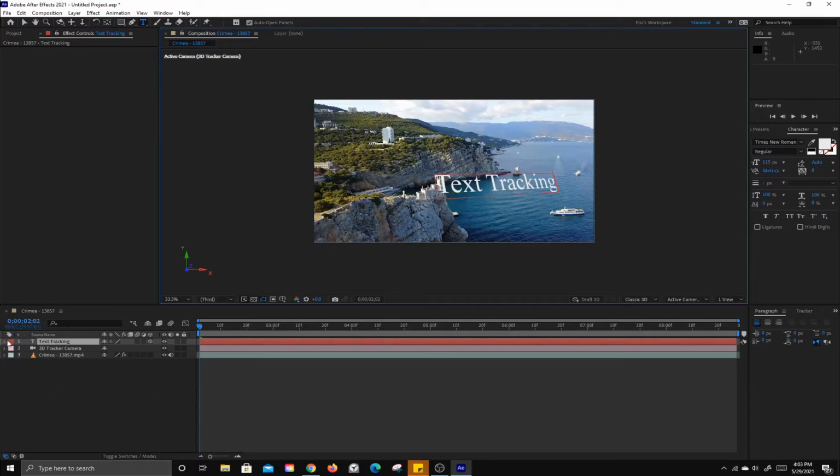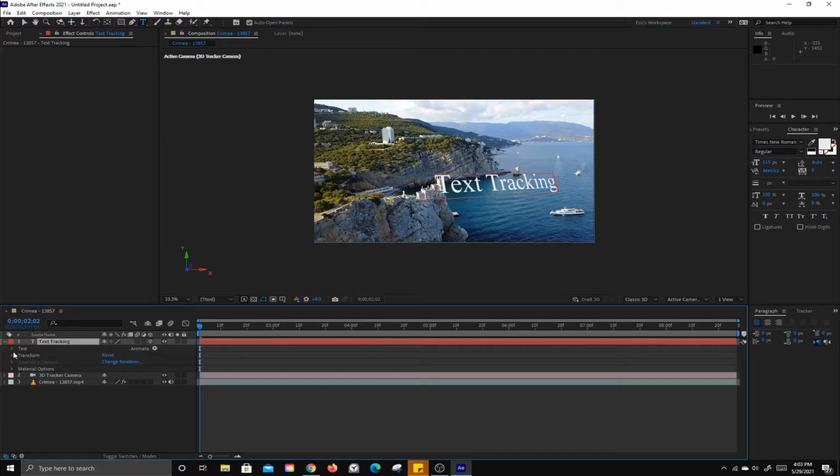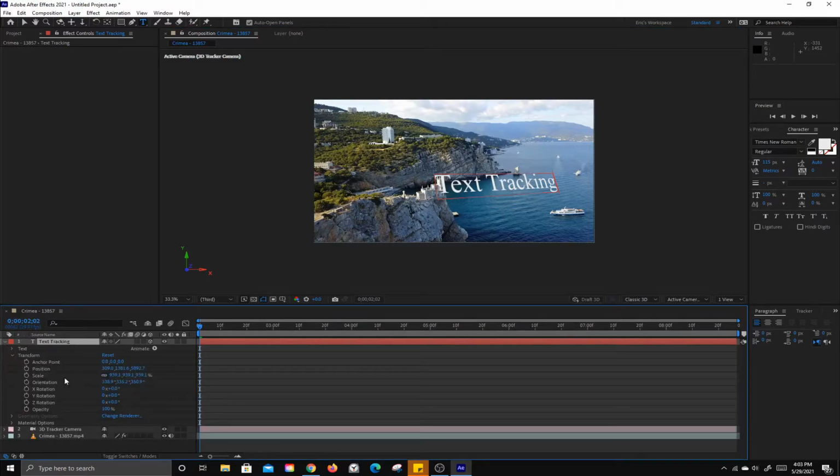If you open up the text, you can go to transform, and then you've got a bunch of other things you can do as well. You can size the text, you can change the orientation of the text and the rotation, stand that up a little bit more. You can spin it back in space, which maybe we will do since the drone kind of spins at the end. So something like that, and you can change the color and the size and the font and all those things as well.